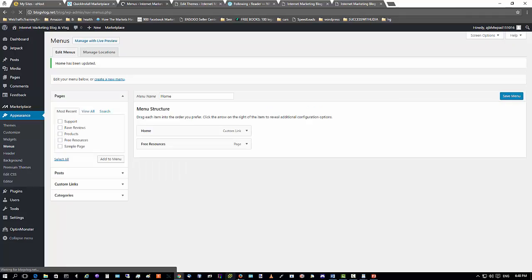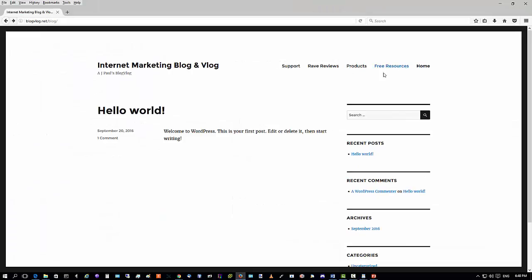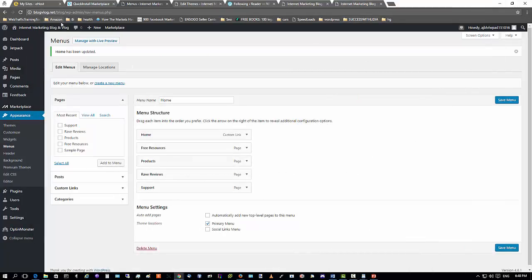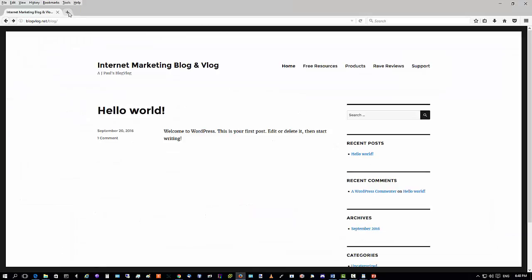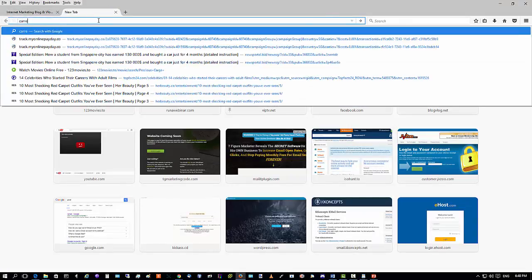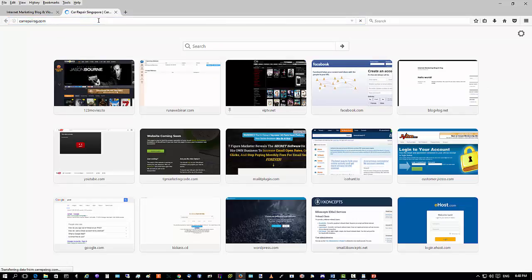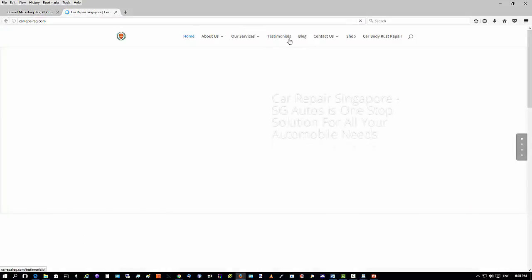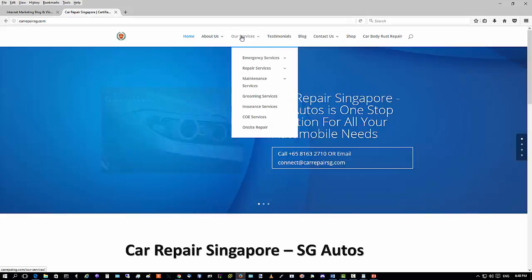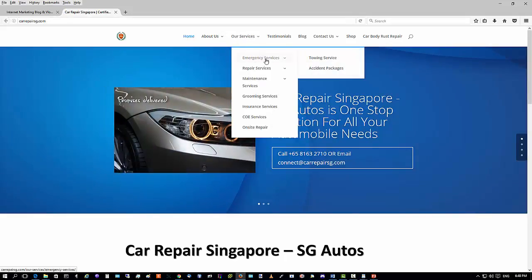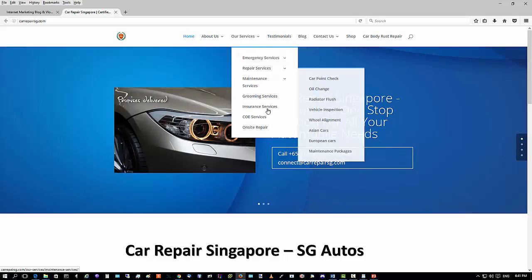So I want this sequence to appear. I save menu, I go back to website, see the sequence should change now. When I do that, the sequence is changed. Okay, the same menu is used to make sub pages. Sub pages, what are sub pages? Let me open you another account. This is the website that I am doing for some other purpose. It has lots and lots, it has 50 pages. So see, our services then have inside second layer of pages, and then after second layer it has even third layer of pages. So this is called sub pages.